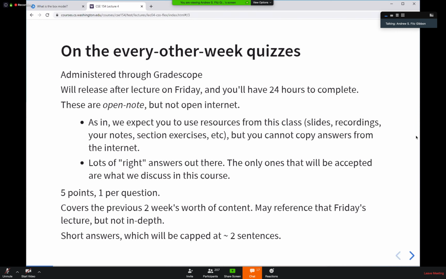I'll put it a different way, which is you are able to reference course resources, whether you took a note about it or you're looking up the slides. We will structure the questions in such a way that it probably won't be an exact copy paste from one of our resources, so reference what you need to figure out what the right answer is.